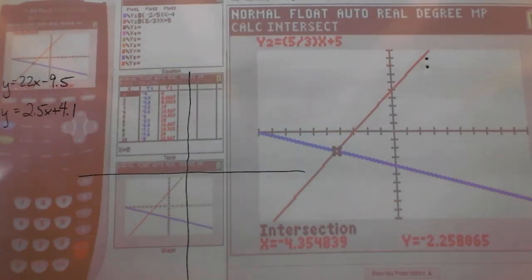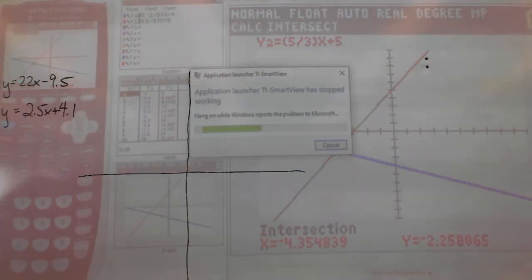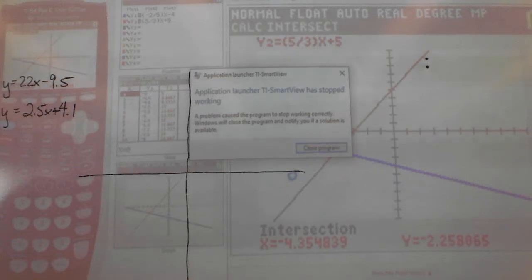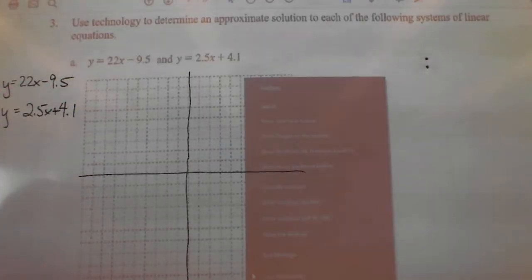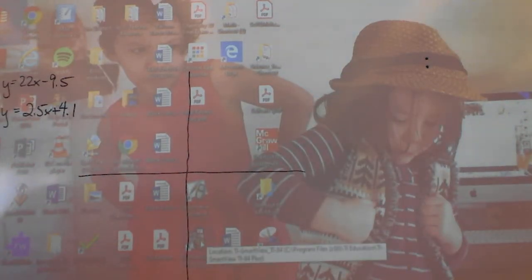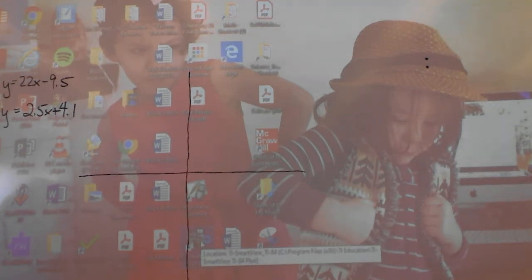Okay, so here's our graphing calculator. You may recall, if you watched my last video, that I made a very common mistake, and that resulted in a whole bunch of confusion. So we're going to try not to do that this time. Okay, so the first thing you want to do is you want to click on the y equals key. It seems to have frozen. Oh, there we go. It looks like it's thinking. Looks like we're going to have to relaunch. So, sorry. We'll just take a second, and we'll relaunch our calculator program, and hopefully it'll work this time.